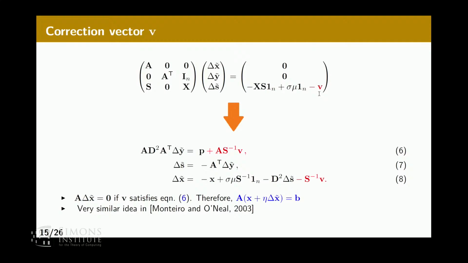You control v, you come up with some approximate solution delta y tilde, but they have to be connected in this way. And I like this a lot, because when I saw this, I realized that now you can go back to the standard analysis. It doesn't exactly work, but it almost works. And you could go back to the original analysis and guarantee, of course, feasibility at the end and make your life a little bit simpler. And then we found a very similar idea in a fairly old paper, actually, as I was giving this talk in front of the optimizers. They pointed me to this paper by Monteiro and O'Neill, which had a very similar idea, but could not construct v in an efficient way.